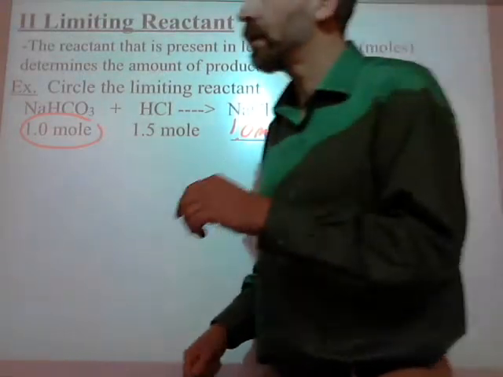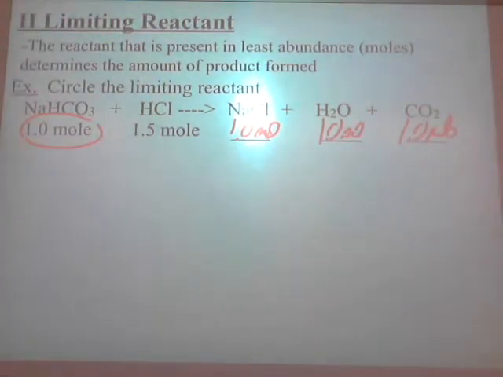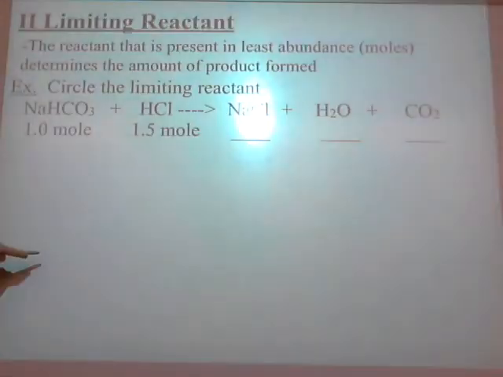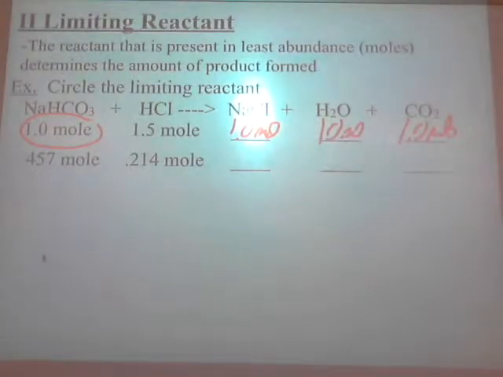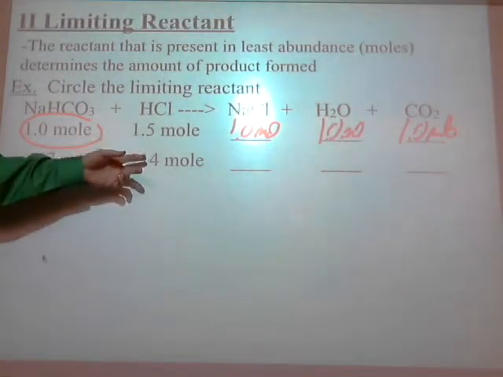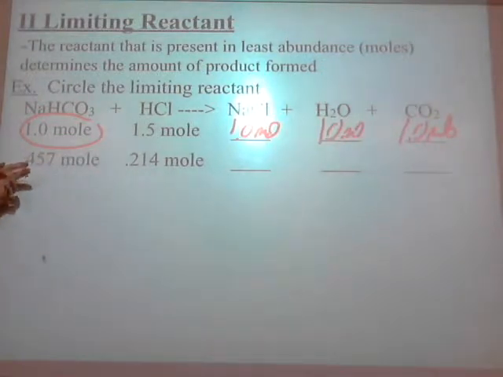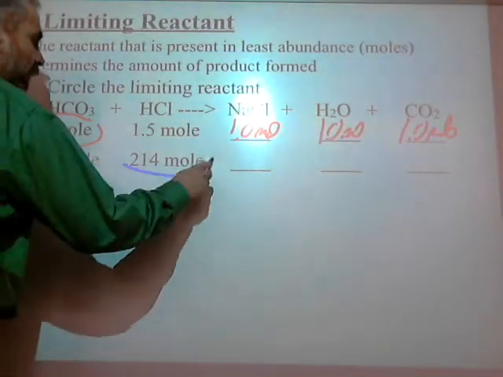All right. Well, what if I did this? I'll give you a couple of more choices here. I could make the numbers a little bit harder. But I mean, come on. That's not that bad. This time, who's the winner? Who is the limiting reactant? This time, I have less hydrochloric acid than I have of this. So when I run out of hydrochloric acid, the rest of that sodium bicarbonate is just going to sit there. Okay? So he's my limiting reactant.